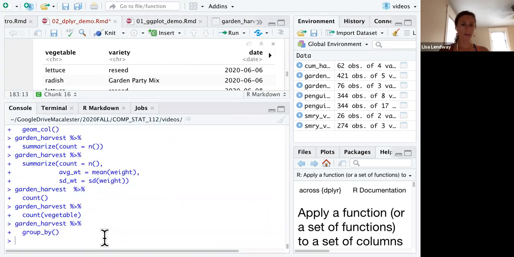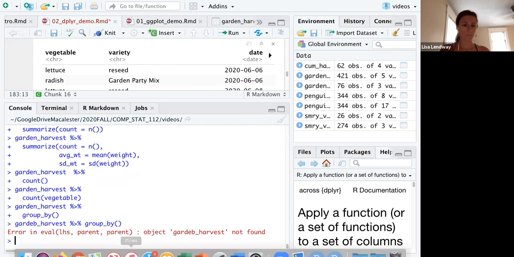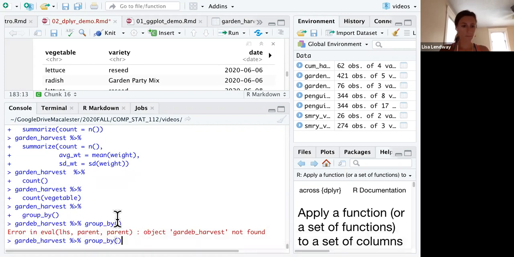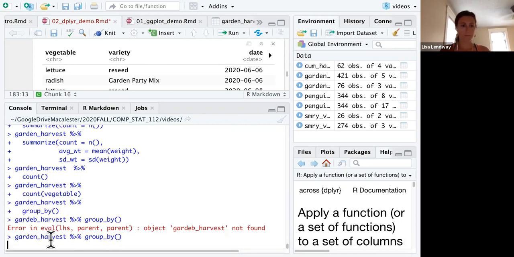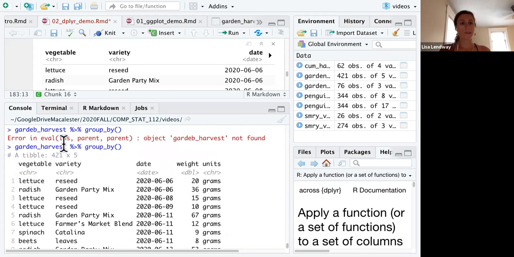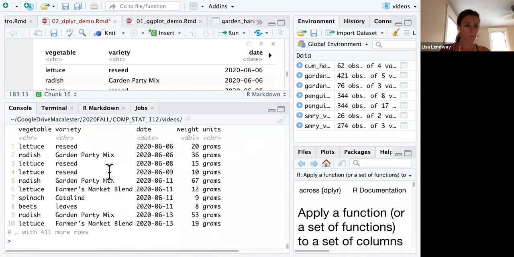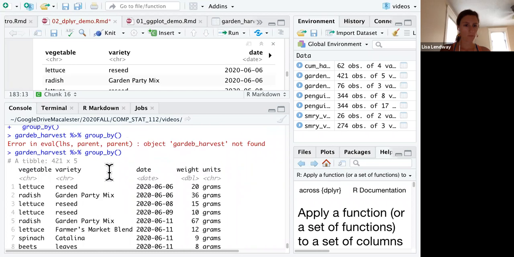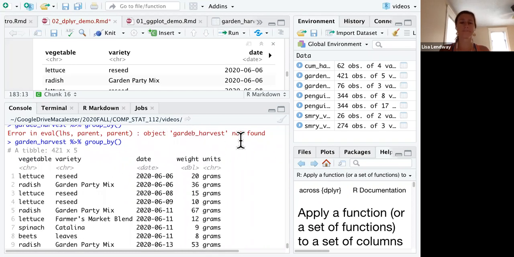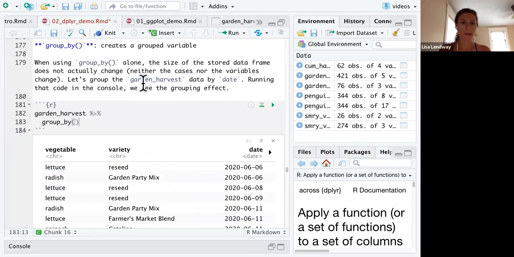But if I run this code here in my console, oops, typo, garden, we see that this is now... I didn't actually group it by anything, so let me go back and change that.